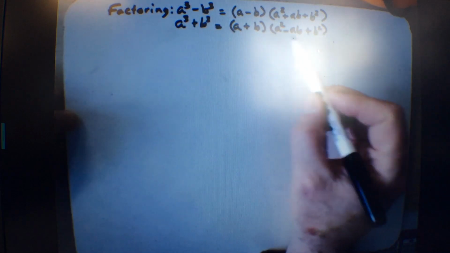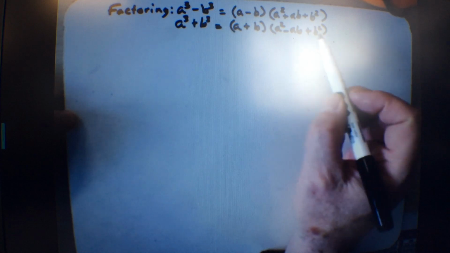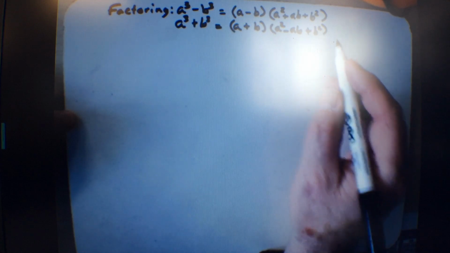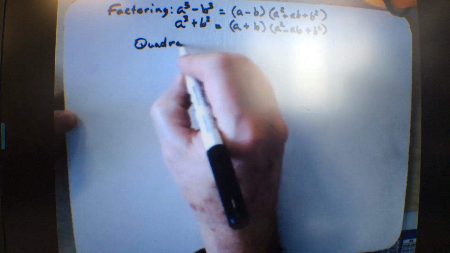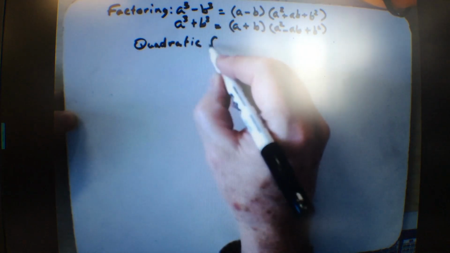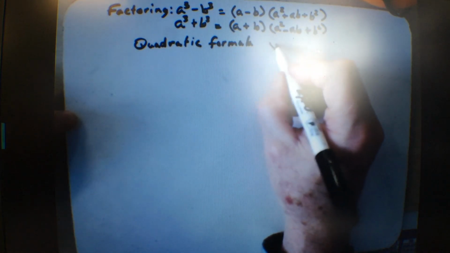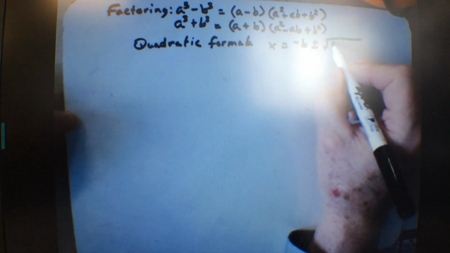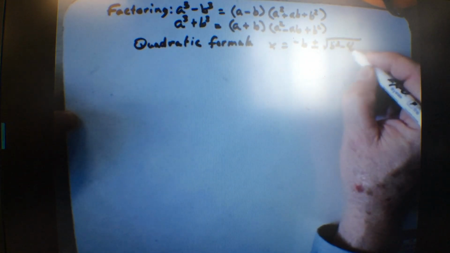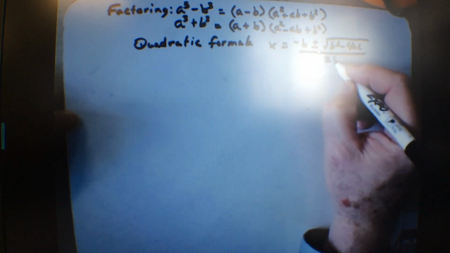I promise you. Now this looks like you could factor it, correct? Yeah. All right, but you can't. It's not factorable, so what we have to use is the quadratic formula if you had to factor it. Let's remind ourselves what the quadratic formula is. Okay, quadratic formula is x equals negative b plus or minus the square root of b squared minus 4ac all over 2b. You remember this? Yeah. Okay.